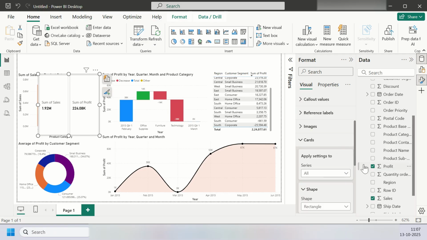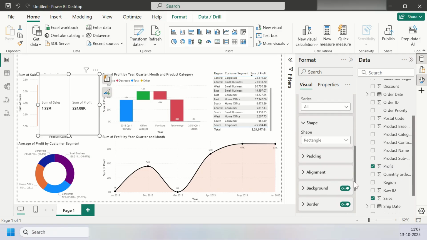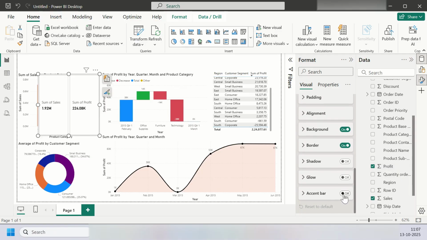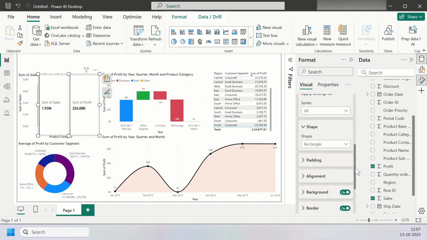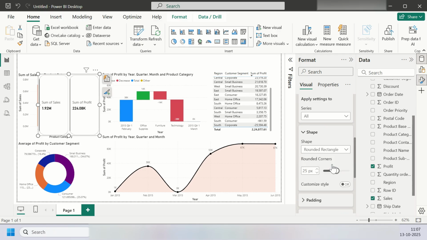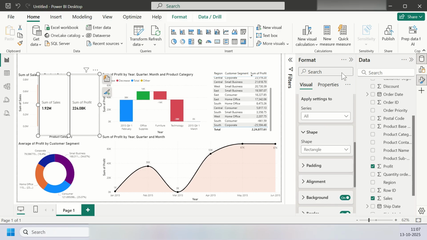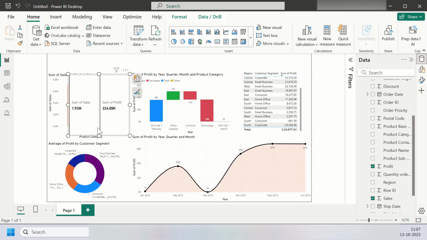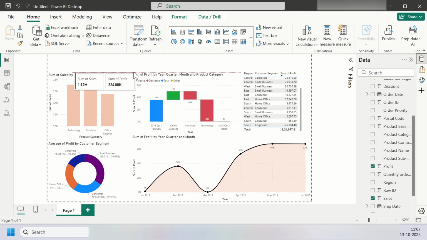Let's close this, and for the cards, let us also do an accent bar. Click on this. You can change the shape also if you want to make it a rounded rectangle, if you find that is good. I will just leave it as it is for now. Let's close this, resize this and take it to the top.